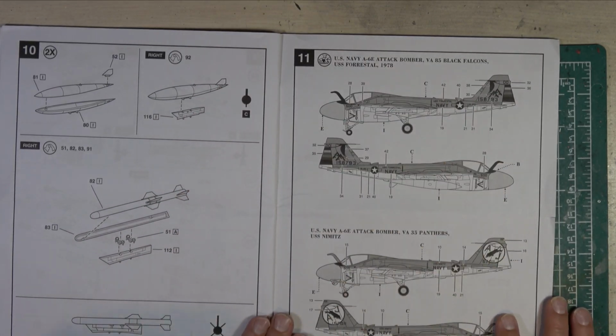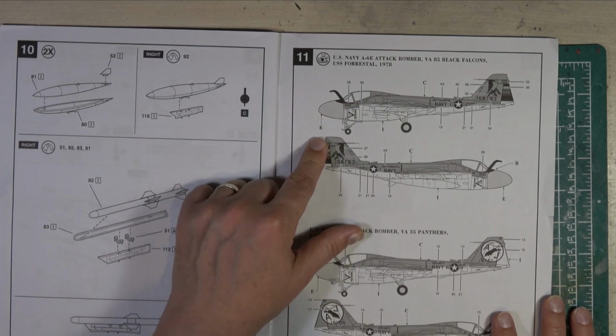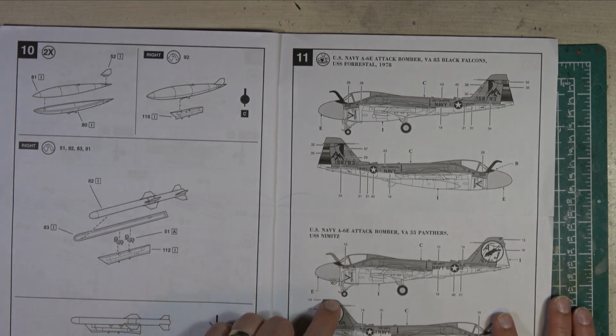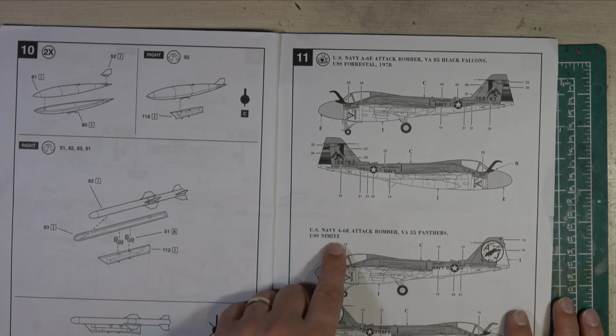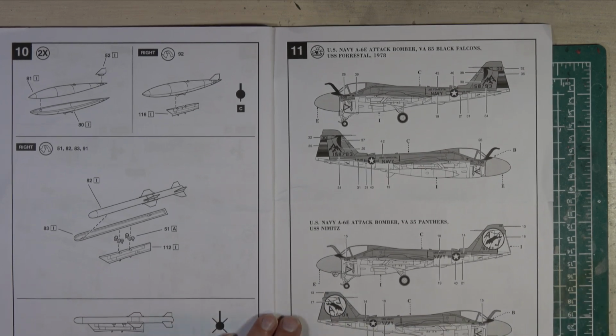So the decals that are included, you get one A6E from VA-85 from the USS Forrestal in 78, and you get one from VA-35, the Panthers, from the USS Nimitz. Although there isn't a date, it would also be in the late 70s, most likely into the early 80s, based off the layout. The paint ended up switching to that all over gray in the late 80s, early 90s, so this is somewhere in that window.